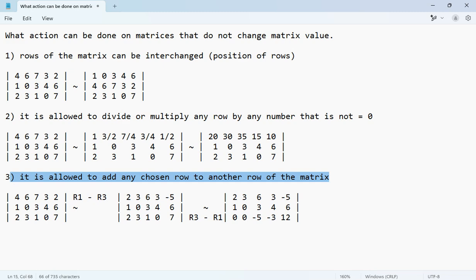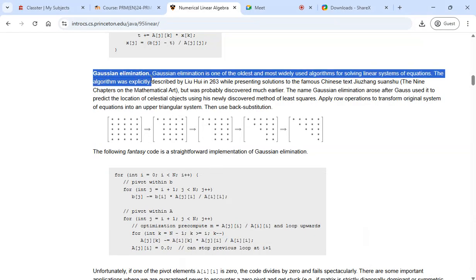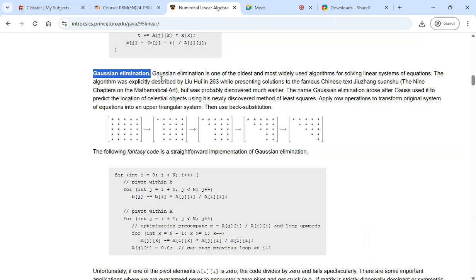And now if we return back to our theoretical page, you can see that the main essence of the Gaussian elimination algorithm is to change the form of the matrix. So it works with matrices. This algorithm is necessary to work with matrices, and if you apply it, you create a kind of matrix which is in the triangular form. So look carefully. You had such a matrix, but here you have such a matrix.